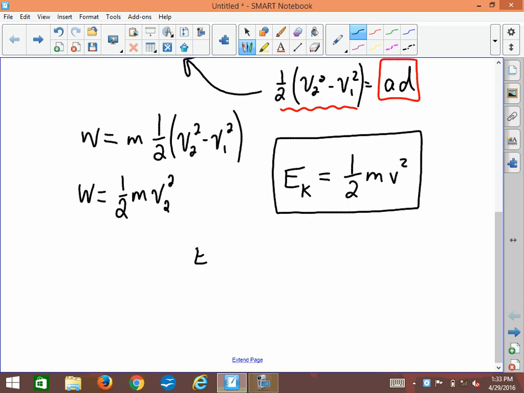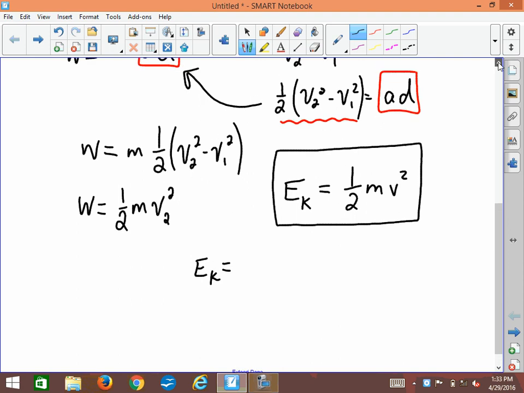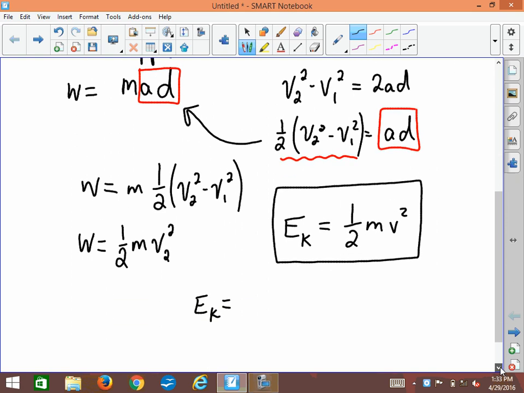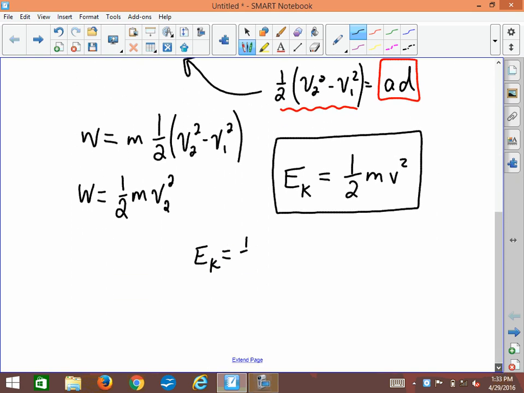Let's do it. Let's see how much kinetic energy our little car has. Now we have to give it a mass. So let's pretend that our car has a mass of 1,000 kilograms, just to make the math easy. Right? So then you go down to your little equation, and if you wanted to figure out how much kinetic energy a car had that was 1,000 kilograms and it was moving at 5 meters per second, you would put in 5 for the speed, and you would get 25,000 divided by 2, which is 12,500, I believe, joules of kinetic energy. So it's pretty easy. It's almost like a plug it in and play.